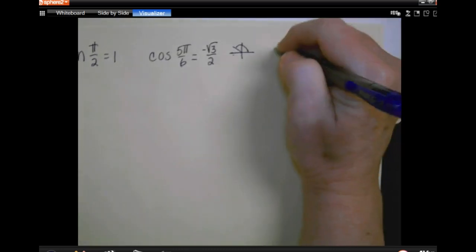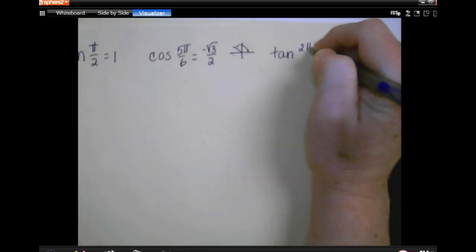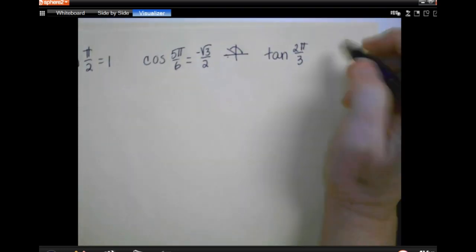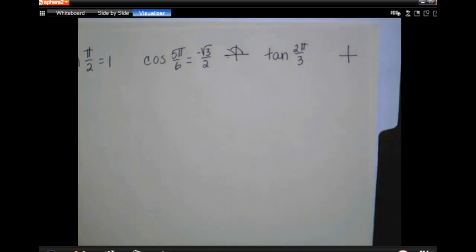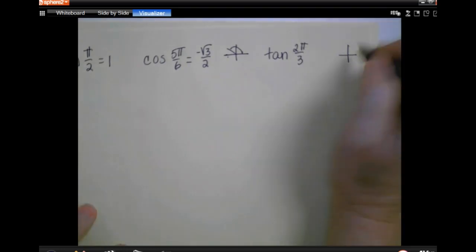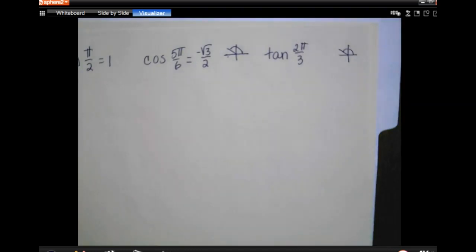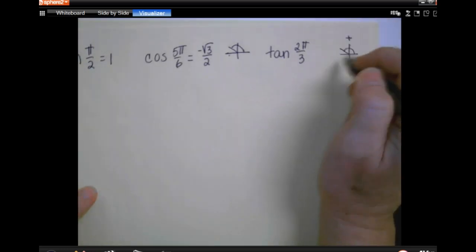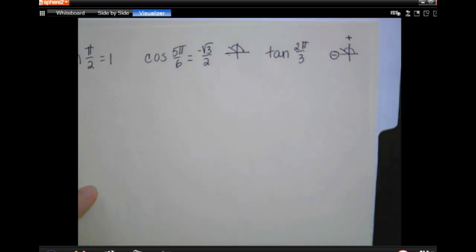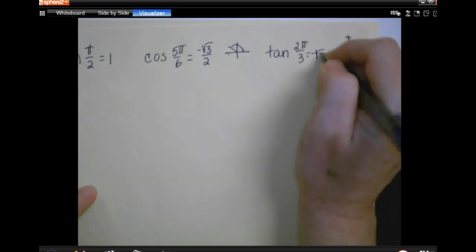So if I ask you for the tangent of 2 pi over 3, first of all, where is 2 pi over 3? Which quadrant, Angie? So this is 60. 2 times 60 is 120. So that puts this over here. So what is the tangent at pi over 3? It is the square root of 3. But over here, the y is positive and the x is negative, so the tangent has to be negative square root of 3.